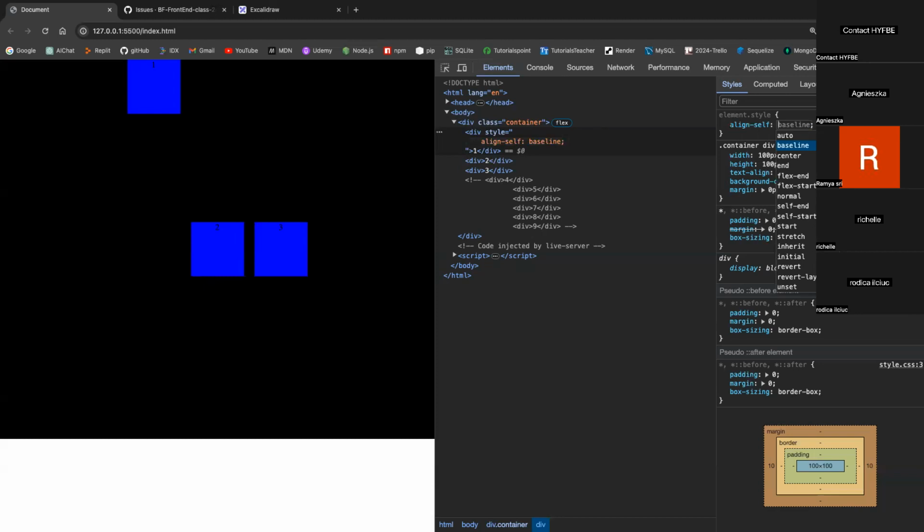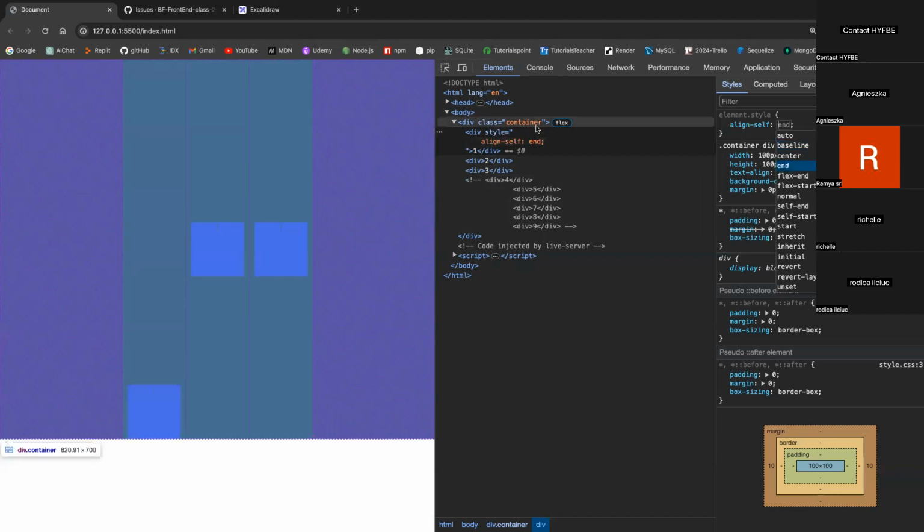And as you can see, this element only is being put at the baseline, go to the top. It's center now, I wanted it to be at the end, and now only this div is being moved. And this property, called align self, can be implemented only on the children of the container which we already defined as display flex. Is the idea clear?